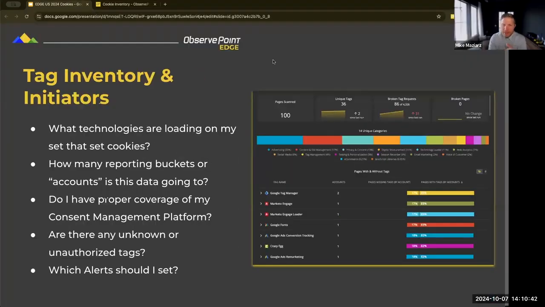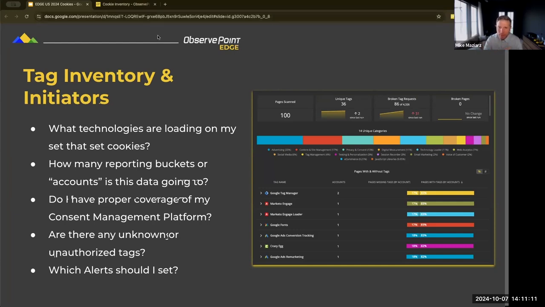Excellent. Thanks, Clint. And so with that, cookies are the hot topic and the most spoken of item. However, tags and the technologies that are interacting with those cookies and loading those cookies are really the thing we should be focusing on. And really are the items that are sending out that data that we're not wanting to be sent out. That's why when we talk about privacy and cookies, we really can't talk about it without talking about tags. And we want to focus on that as well.